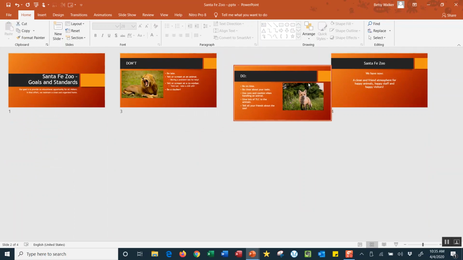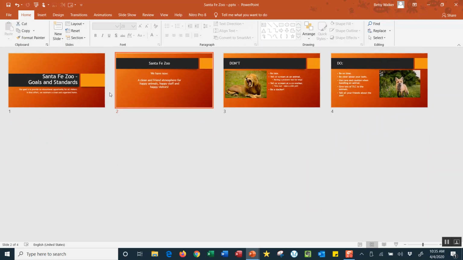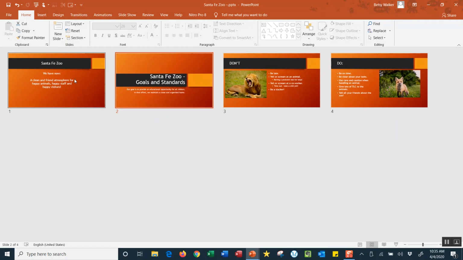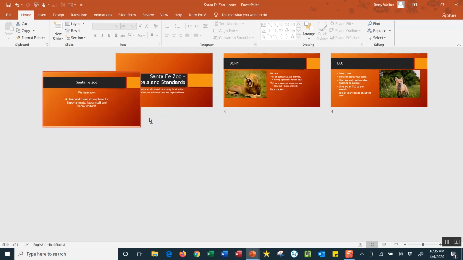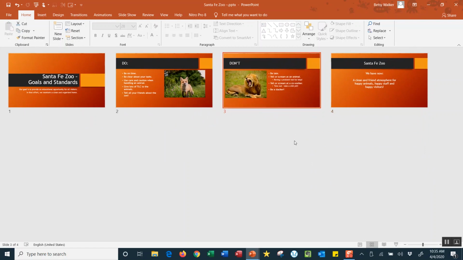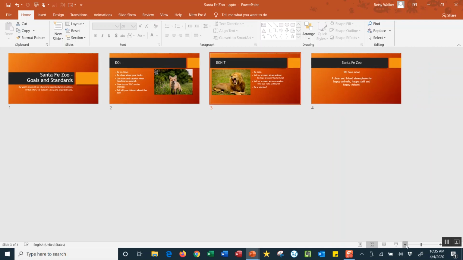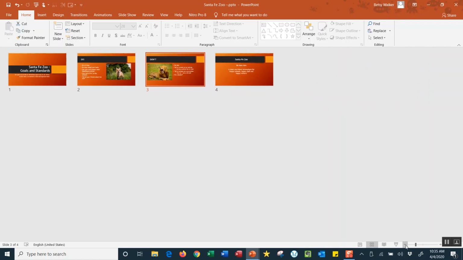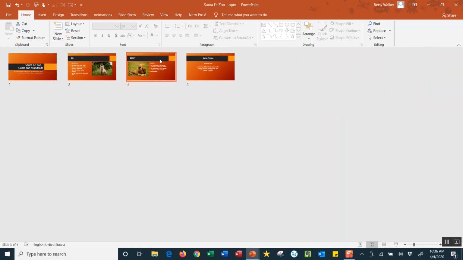Slide Sorter View is a really nice way if you want to move your slides around, if you want to change the order of them. Now I've really sort of bollocksed them up a bit. There we go. But you can use this to shift them around. This particular screen is especially helpful to do that if you have a lot of slides. If you have like 20, 30, 40 more slides, I'm zooming out here, and if I zoom out, I can really see a lot on one screen.